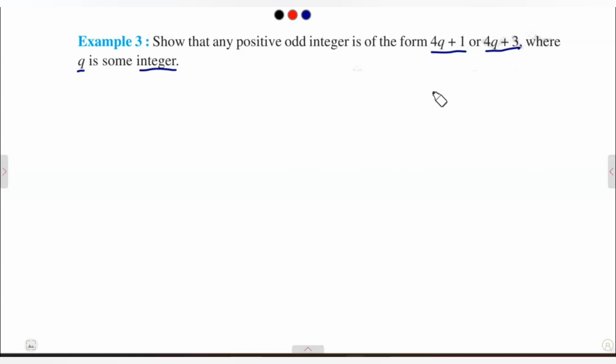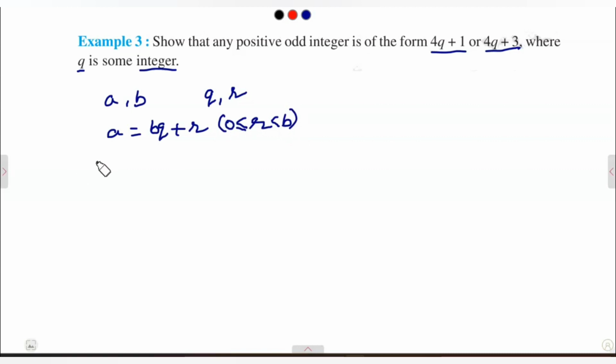For this, according to the division lemma, we know that for any integers a and b, there exist two integers q and r such that the relation a is equal to b times q plus r. This is according to theorem 1.1, Euclid's division lemma. Here q can be a positive integer and r always lies between 0 and b. It should be less than b, but it can be greater than or equal to 0.